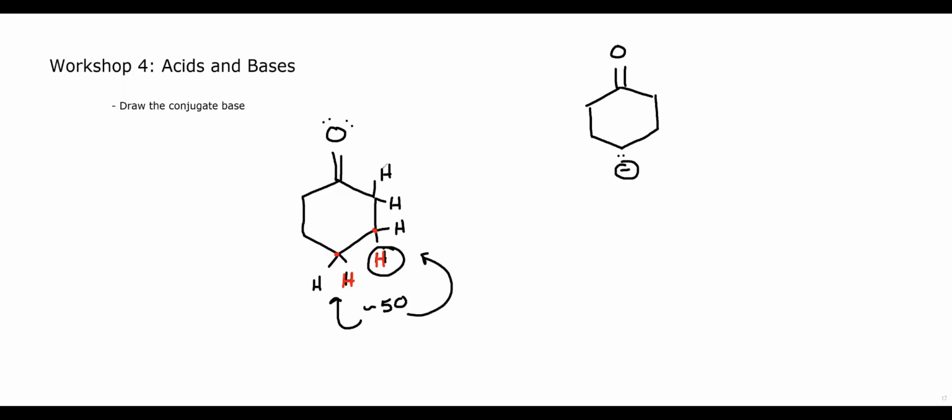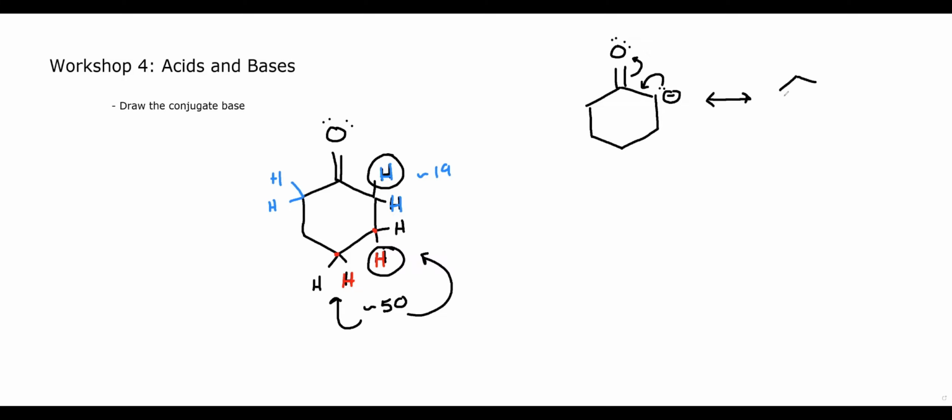However, if we deprotonated one of these blue hydrogens, or it could be on the other side of the carbonyl, any of those hydrogens, these blue hydrogens have a much lower pKa. These hydrogens have a pKa around 19. Why do these blue hydrogens have a pKa around 19 instead of around 50? They're CH bonds. Well, because they're adjacent to that carbonyl. If we deprotonated one of those blue hydrogens, maybe that one that I circled there, we'd have a negative charge at this position adjacent to the carbonyl, meaning that it can partake in resonance, meaning that it's more stable.